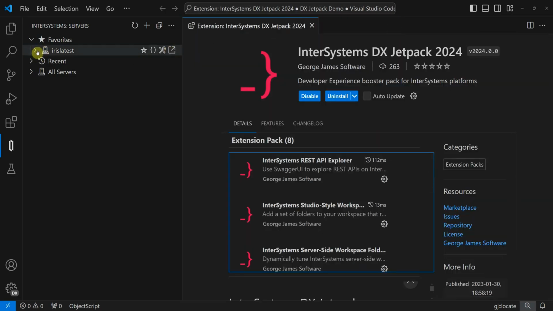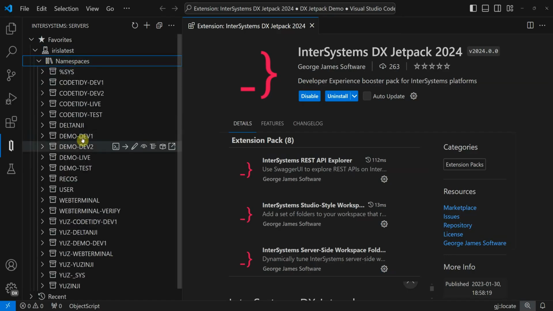Second feature I'll show is the studio style workspace. Go and find the namespace that you're interested in. I'll pick Demo Dev 1 here. There's a new icon on the row called Add Studio Style Folder Set.